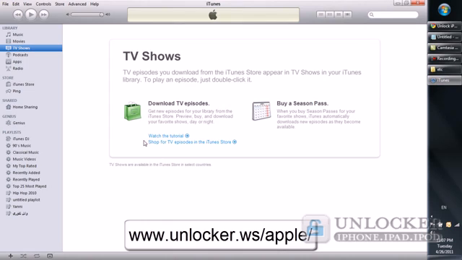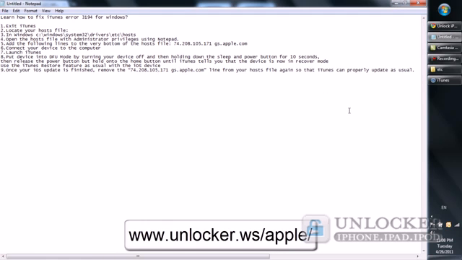You're going to see your device here. Click on it and you will see the update and restore options. Before you click on restore, make sure to press the shift button and then click on restore. This way iTunes will allow you to browse for the custom firmware, or the jailbreaking firmware, that you want to update to. Then you select it and let iTunes finish the updating process, and you will not face this issue anymore.